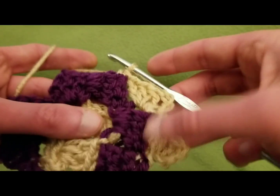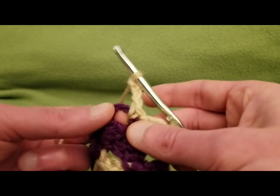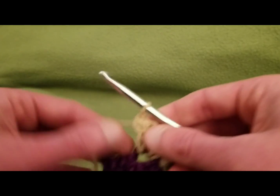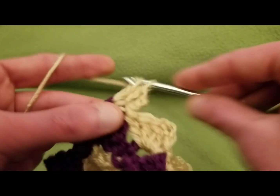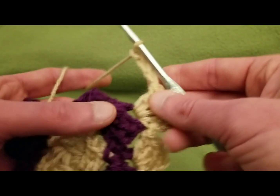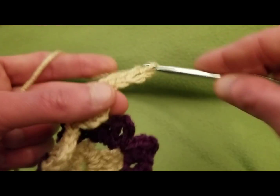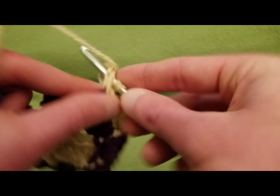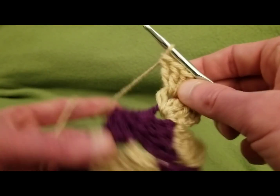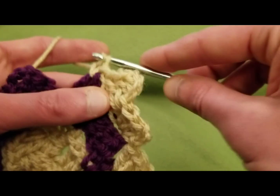So it's all like steps. Okay, so chain up 3, 1, 2, 3, 3 more double crochets underneath this bar. It's 1 and 2 and 3, chain 3, and then underneath this brown bar, 3 double crochets. 1, 2, 3, and then underneath this purple bar, single crochet to join it, lock it in place.